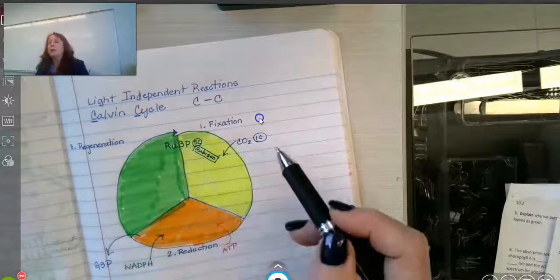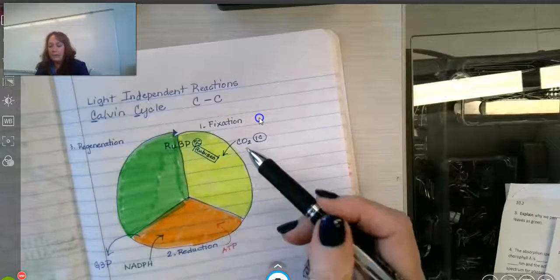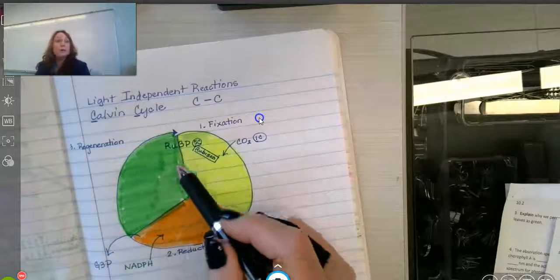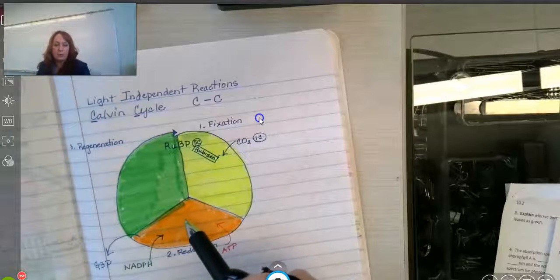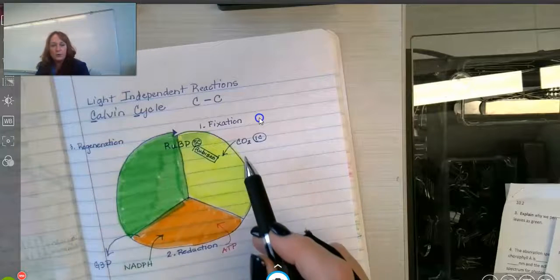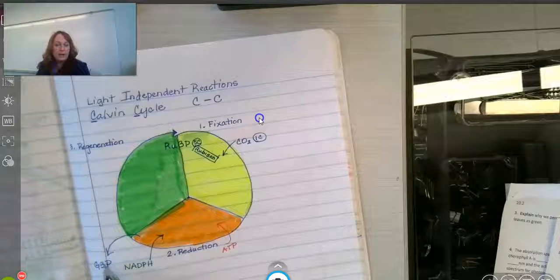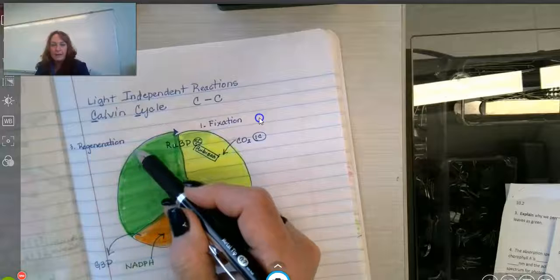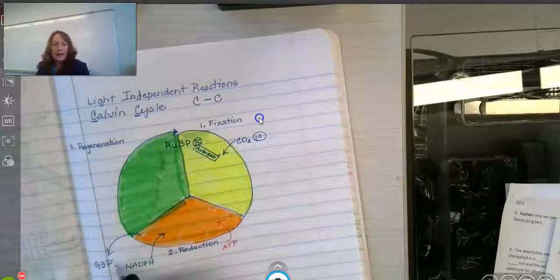Now, I don't want to get into this, I just want to say, how do I even describe it? This is not done in singular stuff. So you end up with a bunch of RuBP added to a bunch of carbon dioxide. So you really have a bunch of carbons, and you do this hocus pocus, rearrange them, and you end up with 6 of these glyceraldehyde 3-phosphate. You end up with 6 of them. You leave 5 of them in the system, in the cycle, and you let 1 out that you use.